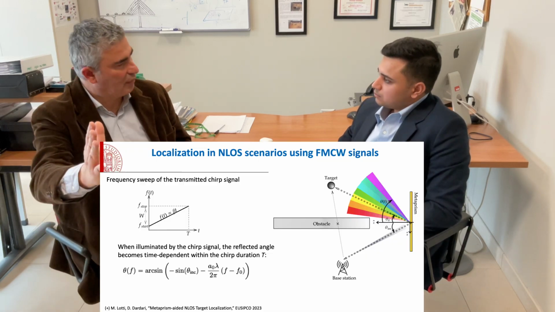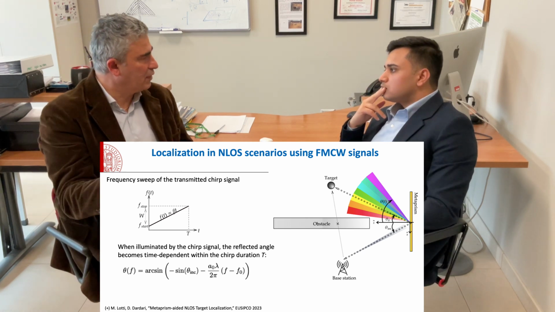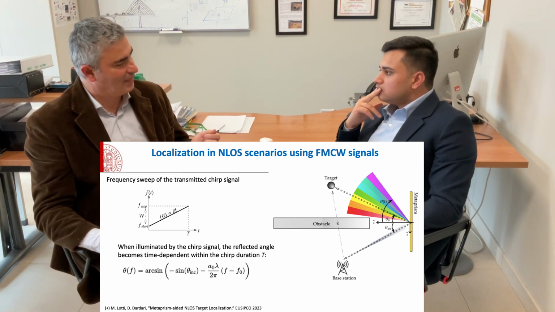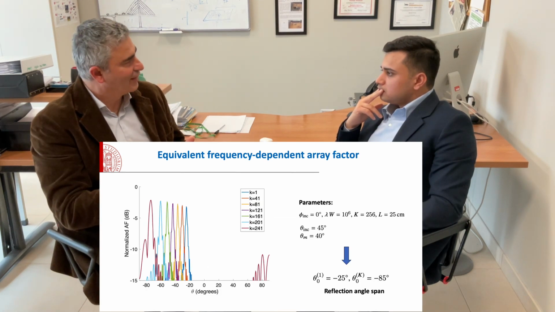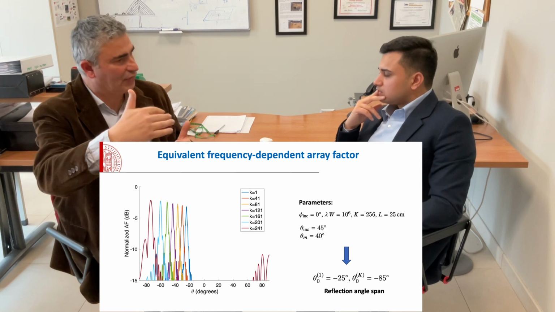Yes, sure. There are some preliminary works that show that the metaprism can be used successfully both for communication but also for localization, in particular for localization behind obstacles in non-line of sight conditions. So imagine you have some users or devices behind an obstacle. Instead of adding a base station or an access point in addition to the main one, you can put this very simple surface, the metaprism, and then you can exploit it to perform angle of arrival estimation, for instance, because by changing the allocation of the subcarriers, you change the angle of view of the metaprism, so that there is a way to localize something which is behind the obstacle.